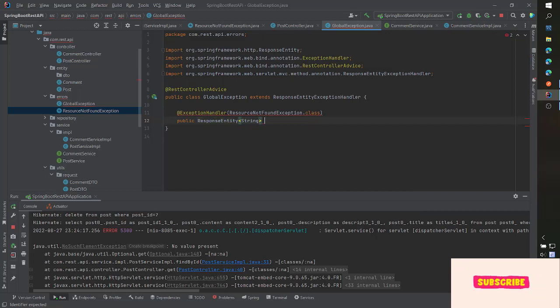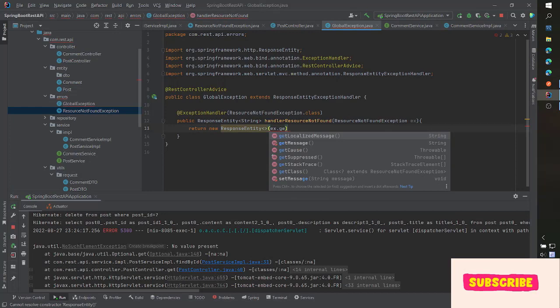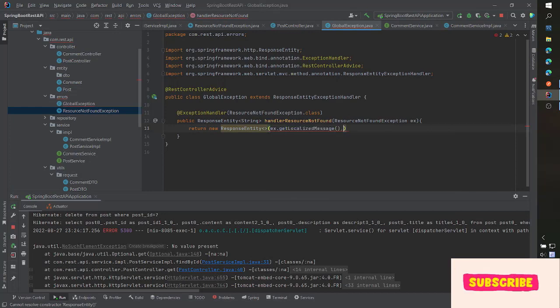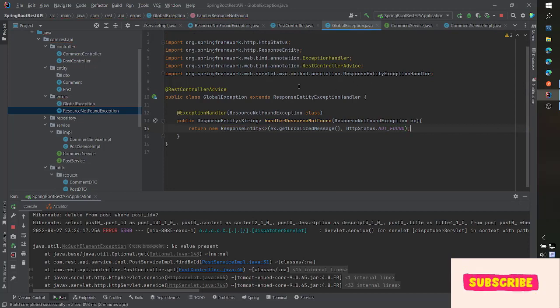I will define a simple string and handle ResourceNotFound. Here we bind the resource exception, and then we return a new ResponseEntity. We get the message from the resource exception, and the status is not found here.